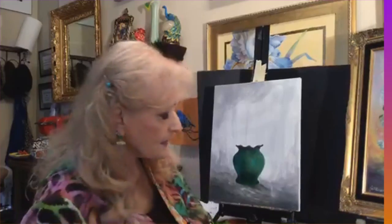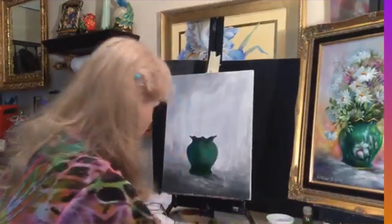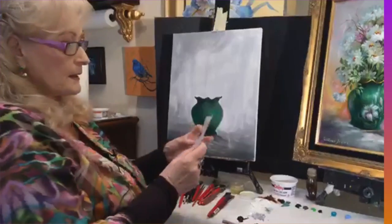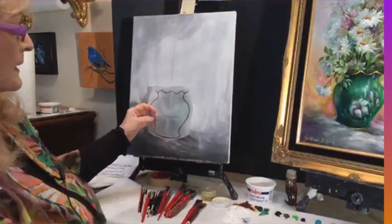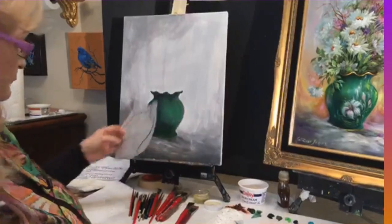But I want to show you how to draw your own vase if you don't already have a pattern of a vase. I want to show you how to draw it and make it symmetrical. And it's really easy. I just thought of this a couple of years ago. I've been painting for so long and didn't think of this. First of all, here's my pattern that I used for this vase, a pattern that I made and then traced on here with graphite paper.